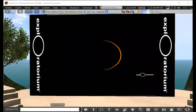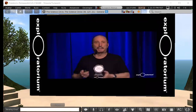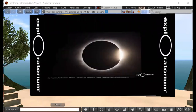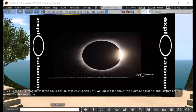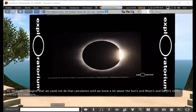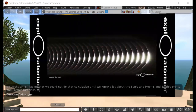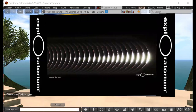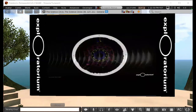As the last bit of the sun disappears you begin to see the corona, and that last bit is called the diamond ring effect — the last little bit of sun peeking out from behind the moon. That's when you can whip off your glasses and look directly at the sun to see the corona in its full glory. The last bit of the sun also breaks up into little beads of light because the edge of the moon is not smooth — it's mountainous. These were first noticed during an eclipse in 1836 by astronomer Francis Baily and are now called Bailey's beads.